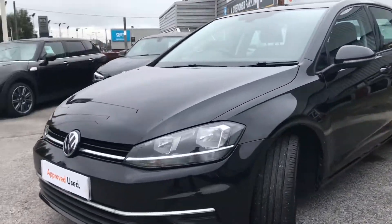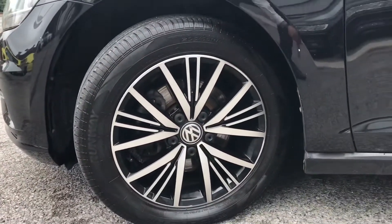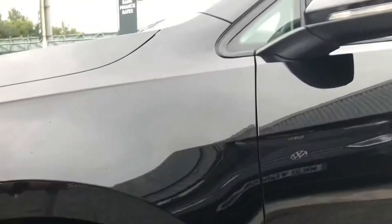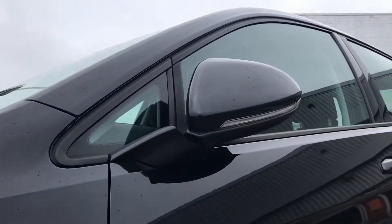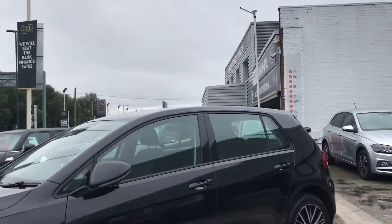As you can see, this car comes with the stunning 16 inch Linus alloy wheels that really complement the exterior finish. The wing mirrors are electric and fold in when locked to provide safety for the vehicle, ensuring they don't get damaged at places like shopping centres or residential parking where the parking is a little bit tight.